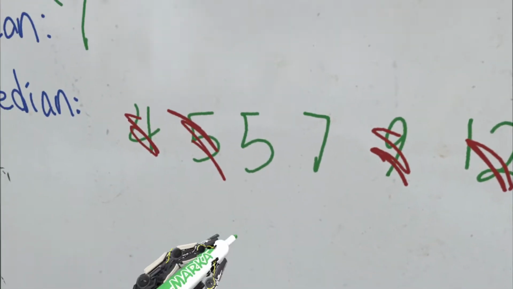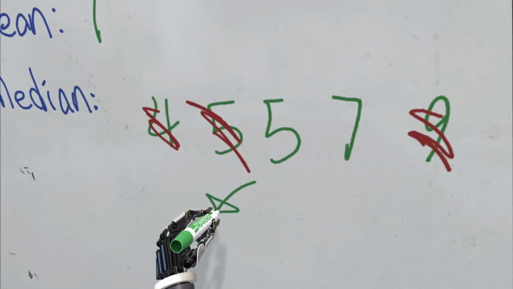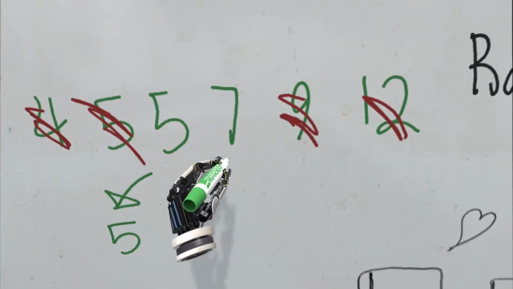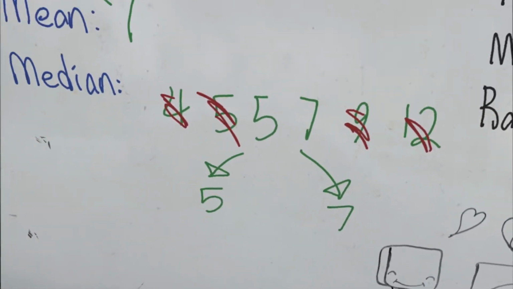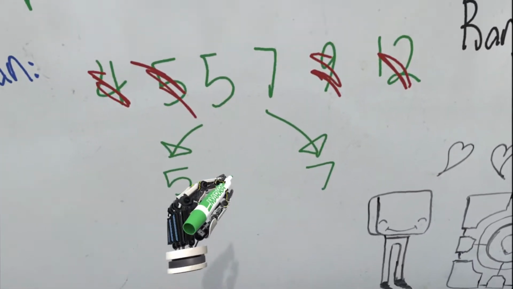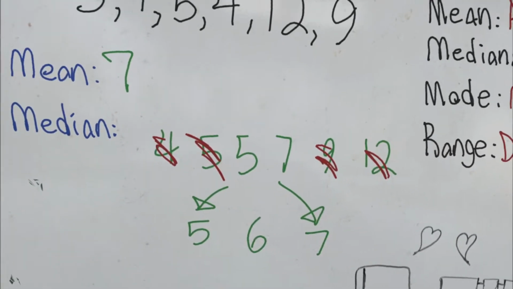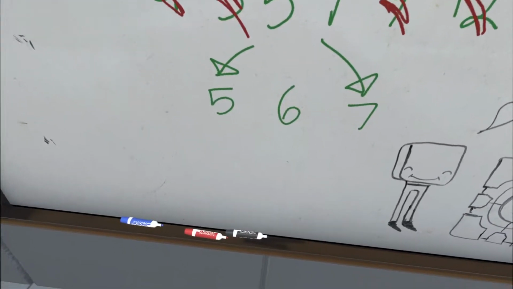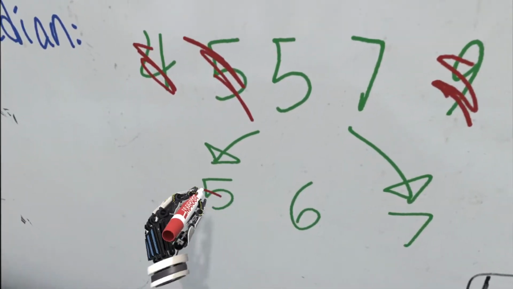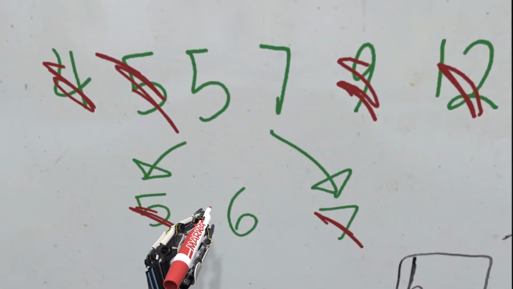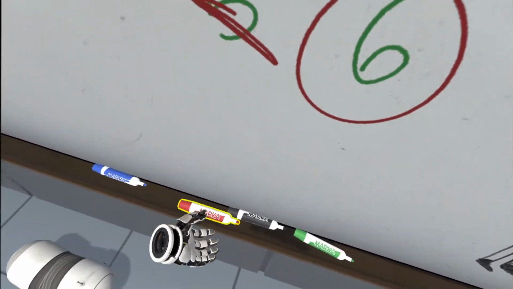What you could do is separate the numbers like they got in a fight. 5 here, 7 here, and then list all the numbers in between. Well, there's only 1 number in between them, 6. And then do the same thing we did before, the scratch off method, till you get to the center. Well, this is going to be pretty quick. 1 to the left, 1 to the right, and I'm done. There is my median.